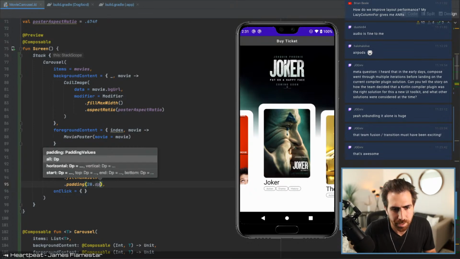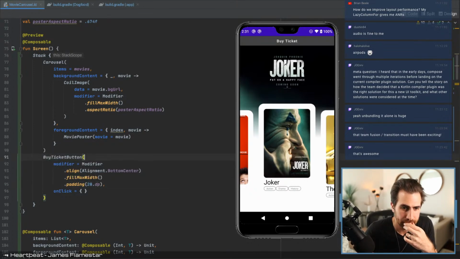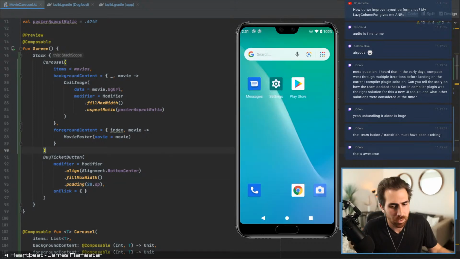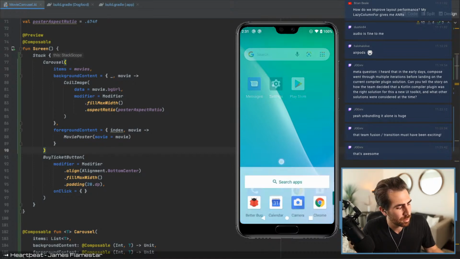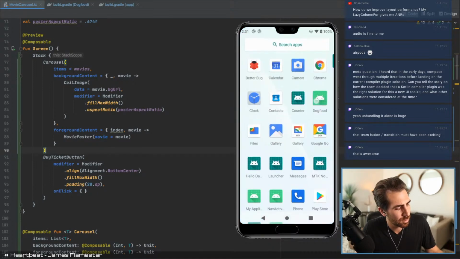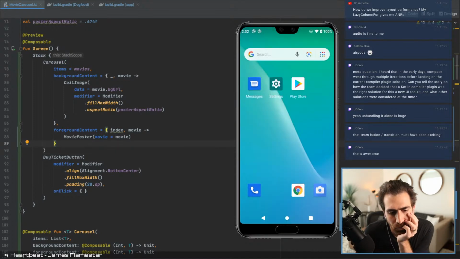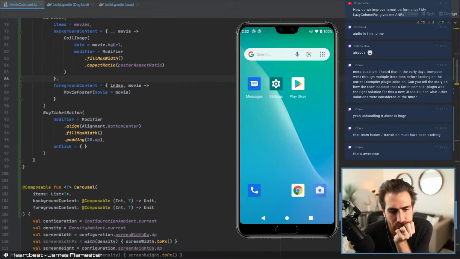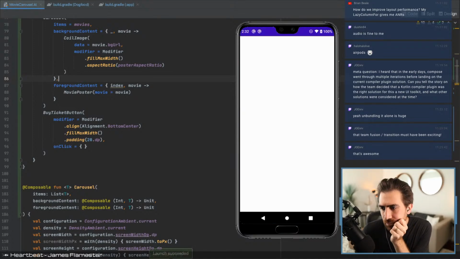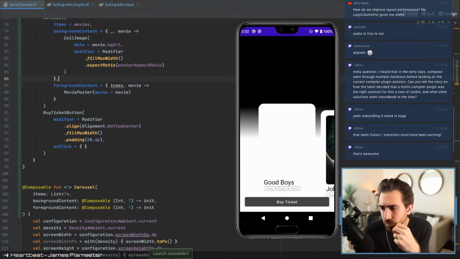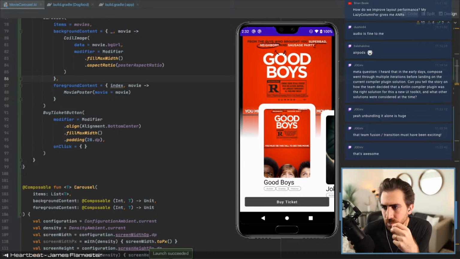Let's say 20 dp all around. And uninstall. Okay.